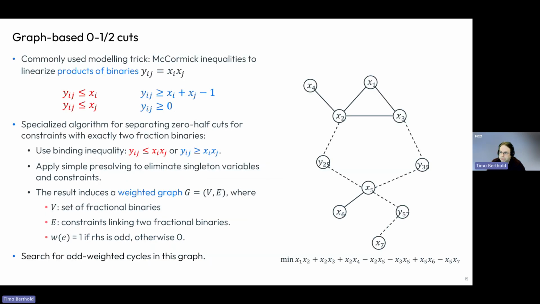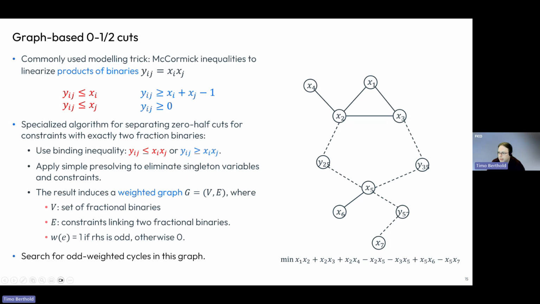Okay, so far, so existing. We've had that for a long time. And since Express 8.5, we also had some specialized zero half-cut algorithm that addresses binary quadratic problems. So when products of binary variables xi times xj are linearized via McCormick inequalities in pre-solve, the resulting relaxation here is often weak.